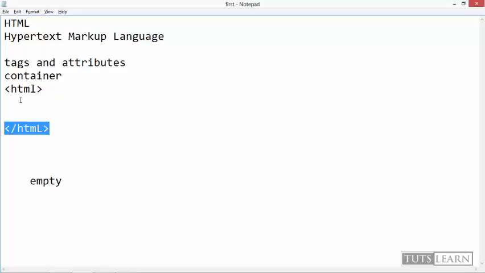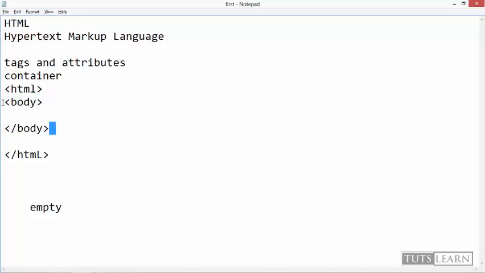These types of tags are known as container tags, as they contain other elements. For example, you can also use in between this a body tag, which is also a container tag. As you can see, we have used another tag named body, which starts from here and ends here.